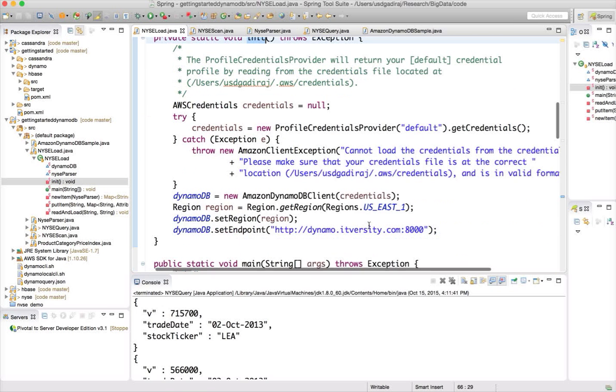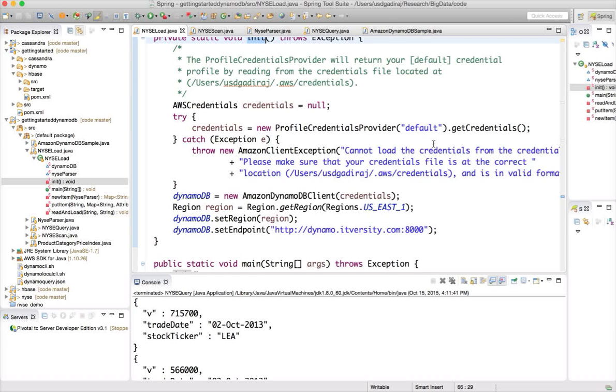In init, we are just getting the credentials from the default location. The credentials are nothing but the access key and secret key, which we have to configure when we create the AWS projects after installing the plugin.